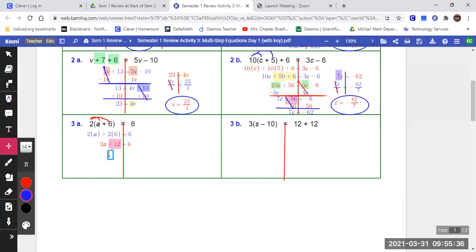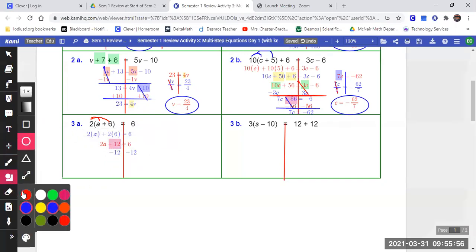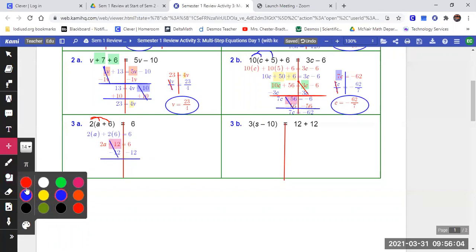Exactly. Thank you. So minus 12 on the left, and we're doing the same thing to the right, because whatever we do on the left, we have to do on the right also. And we know a positive 12 with a negative 12 makes a 0. That was the goal, to make the 0. What's left for the left-hand side?